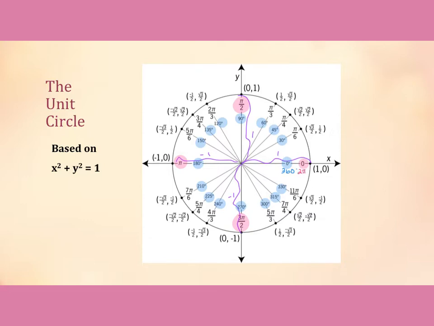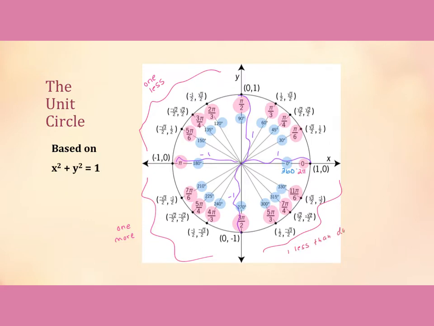Then all of the angles nearest the x-axis are your over 6s. All of the angles nearest your y are over 3s. And the ones in the middle are the over 4s. We said the trick to remember the numerator is in the first column, it stays pi. I'm in the first quadrant, sorry. Second quadrant, it's 1 less than the denominator. Third quadrant, it's 1 more than the denominator. Fourth quadrant, it's 1 less than double the denominator, or we memorize the pattern 5, 7, 11.